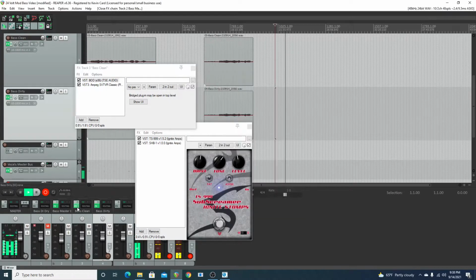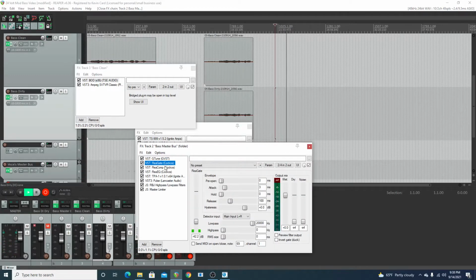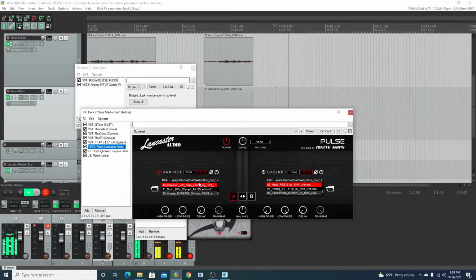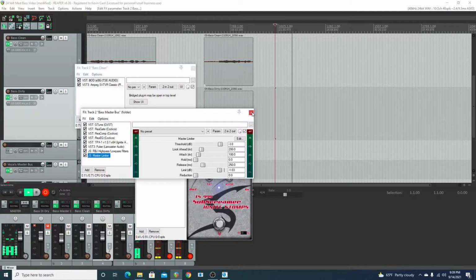Also, on my master bus, I have a tuner, a noise gate for added protection against the digital noise from my massive computer, a compressor, an EQ curve that I customized to get a better sound, tube power amp, Pulse Lancaster Audio with a Celestion Vintage 30 by Shift Lane, custom free IR, and a Mesa R215 Mesa Boogie impulse response by Shift Lane. Impulse response, that's the word I'm looking for, followed by a high and low pass filter, and finally a limiter to keep everything, well, level.